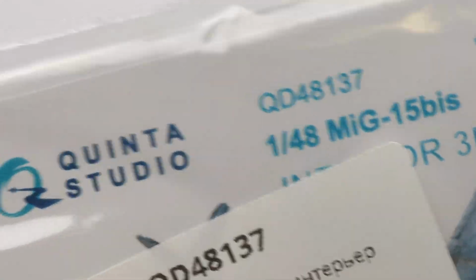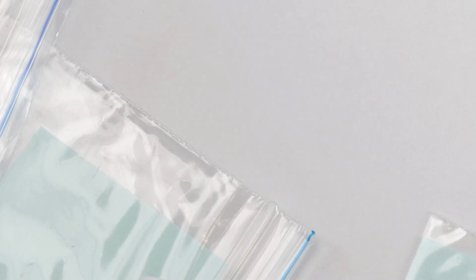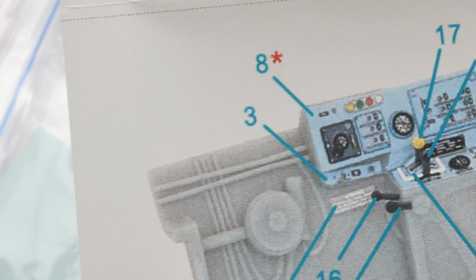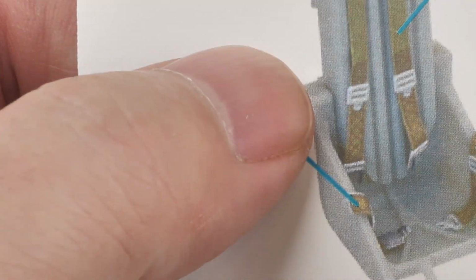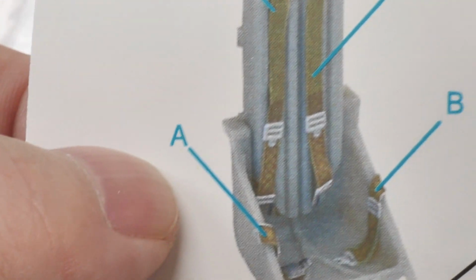My first time actually purchasing these. These are proving to be very popular, the 3D decals. Let's open this up. If anybody can point me in any direction on how to use these, please do so in the comment section. But it's going to be quite a while until I build this, I think. Basically bogged down with Sukhoi 33 at the moment. It's just telling you what to do, which modifications you need to make to the kit part. And actually here we have, this of course solves your problem if you want to use the kit parts. You've actually got the straps for the supplied seat included.